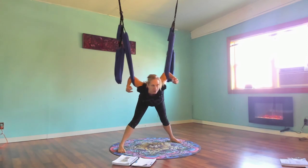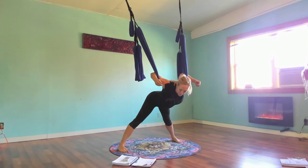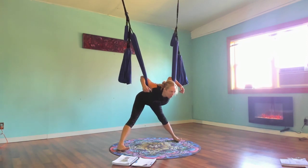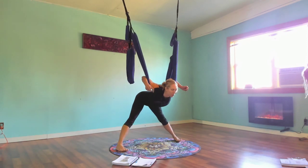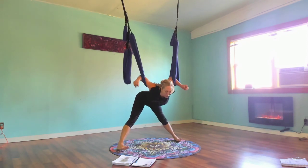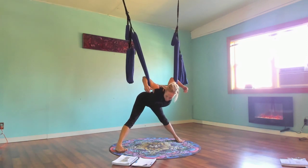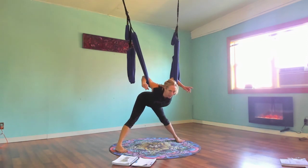Sometimes this forward fold feels good enough. I like to push my hips back so they're over my ankle bones. And sometimes I'll have to come forward and back a few times to get people to know what that means. And since you were focusing on that earlier, I was just liking to give those cues. Just make sure the hip bones come back so they're in alignment with the ankles. Turn the feet out just slightly, toes in.